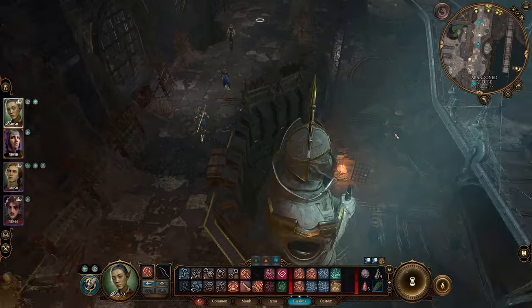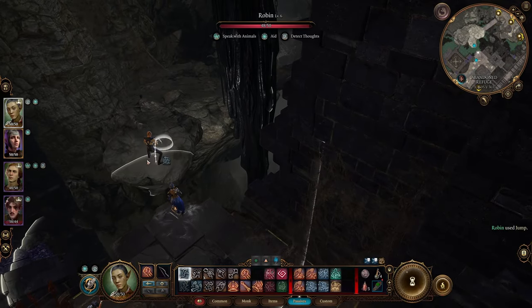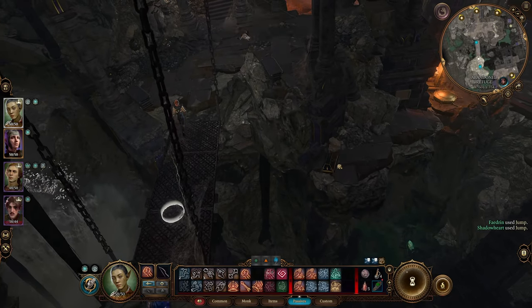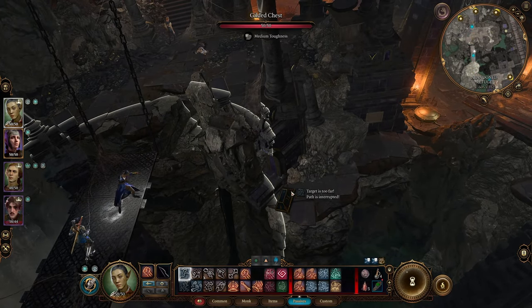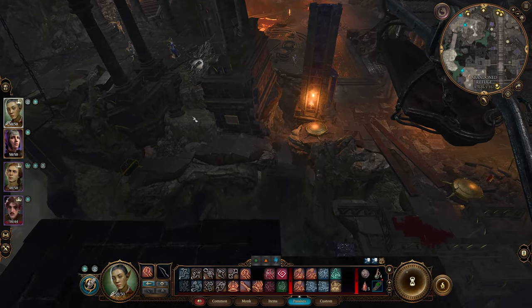We are in the Dwergar Fortress, and we've been exploring a lot, finding all sorts of weird hidden passageways. I think this used to be an old Sharan temple or something. Hey, Robin, do you see this chest down here? Oh no. Oh, let's go get it. We just keep finding new surprises.